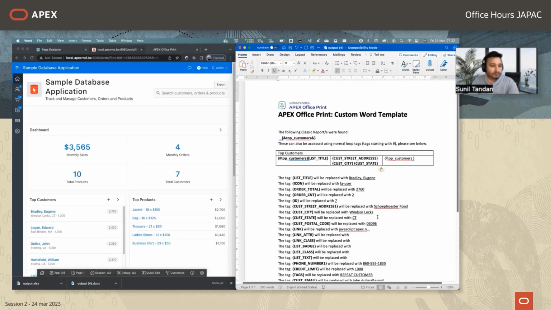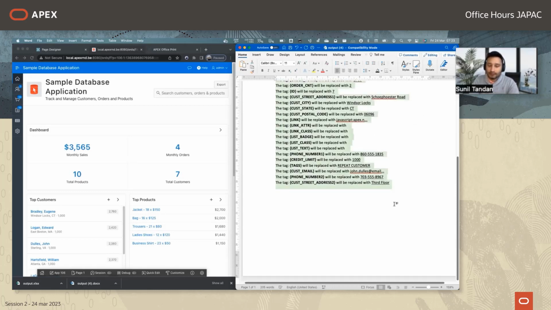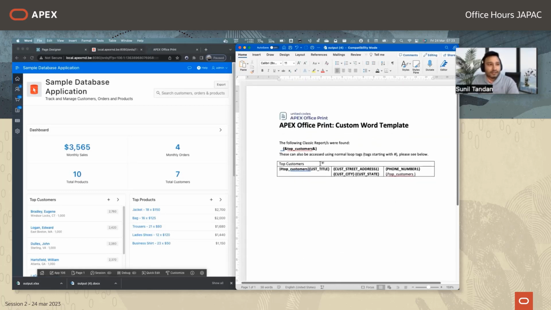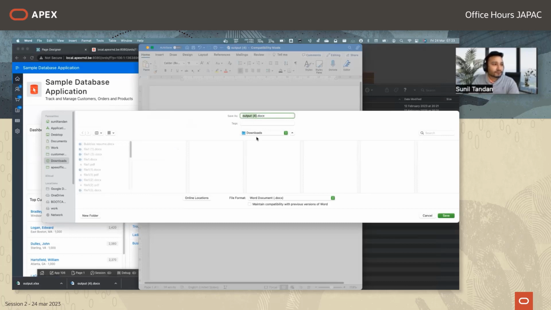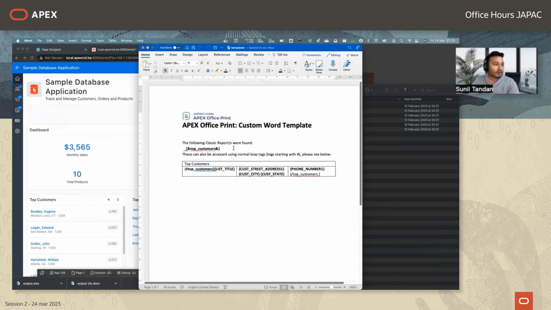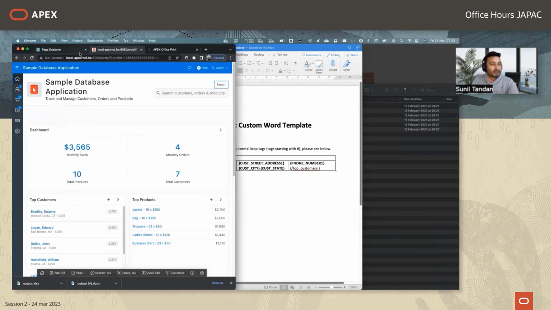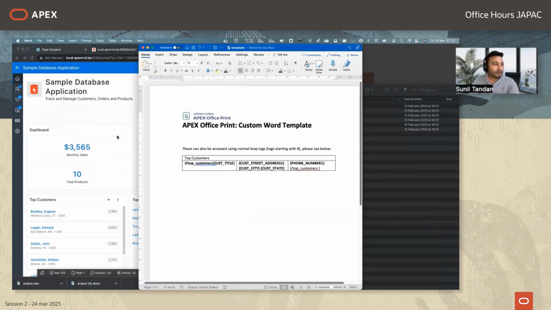Okay, so for the moment, I'm just going to use this and then see what this gives. Okay, so we save this as template. For the moment, I'm going to remove this too. All right, so now we have a template that we can use.